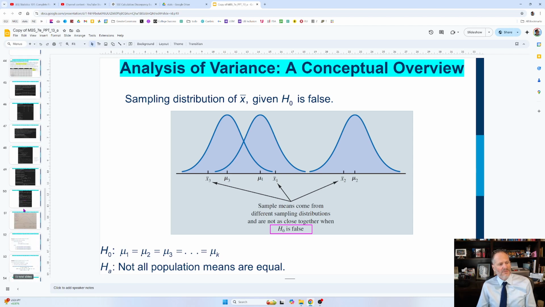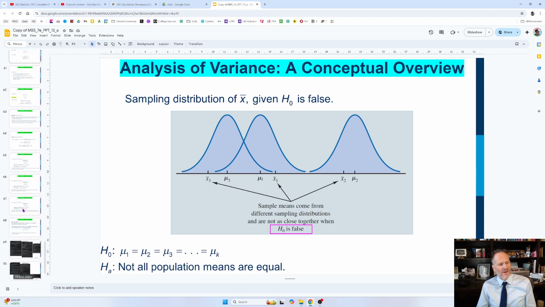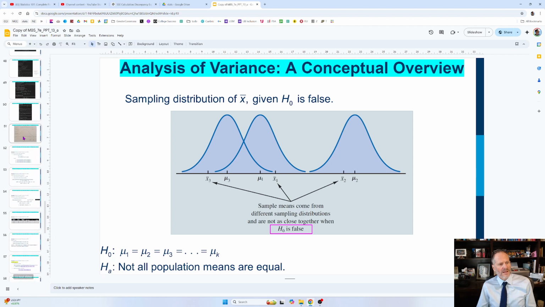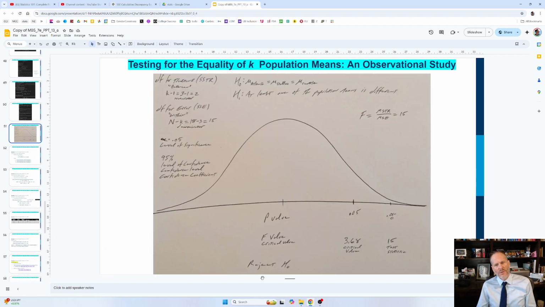And so that problem that we're going to do is going to end us up, I'm just looking for where is the end of that. It's going to end us up right here. And what we're going to see is we're going to reject the null hypothesis. So the sample means that we get will make inferences about the population means. We'll do that for Atlanta, we'll do that for Dallas's population mean, we'll do that for Seattle's population mean. The samples will make inferences about those.